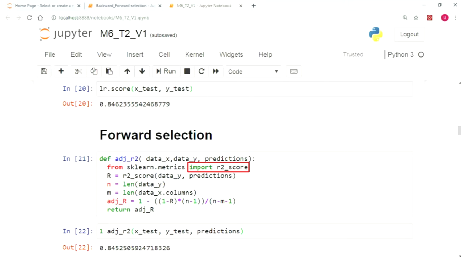Now inside the function, we will import the r2_score from the scikit-learn library, so that we will not have to calculate the R-squared from scratch. Next step is calculating the simple R-squared score for the predictions made. For this, we will simply use the r2_score function with data y and predictions as the parameters. We will store the result in the R variable.